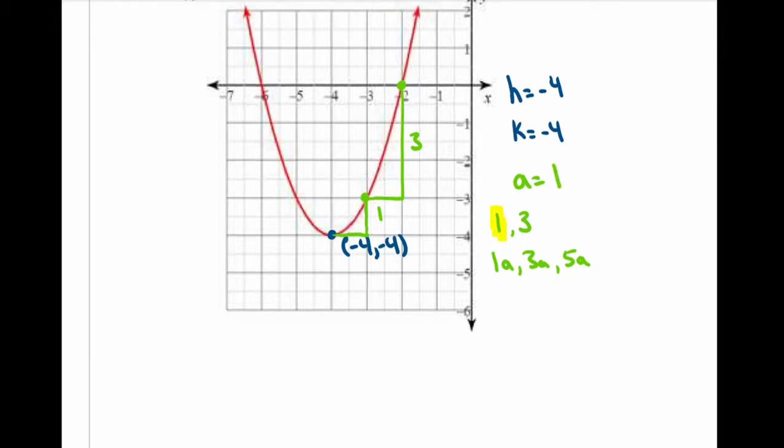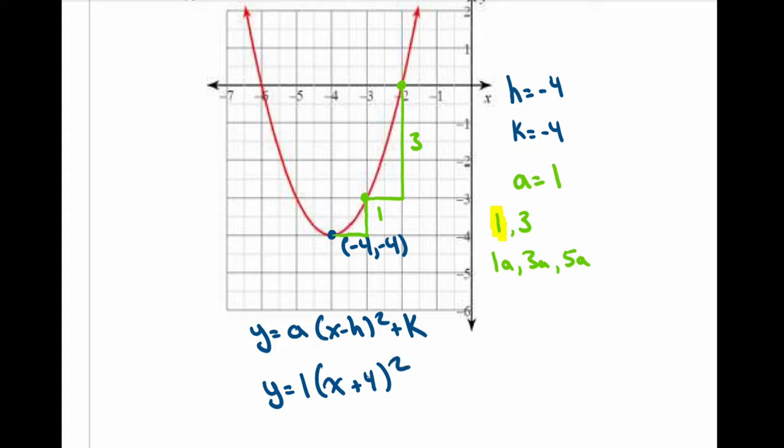And now I can put all of that together and fill in my general form, y equals a(x minus h) squared plus k. Again, I know my a value now, it's 1. I don't have to show it, but I am just going to show it so I know where to put it for future reference. X, I don't need to worry about. H is negative 4. So if it's x minus negative 4, I can actually rewrite that as x plus 4.